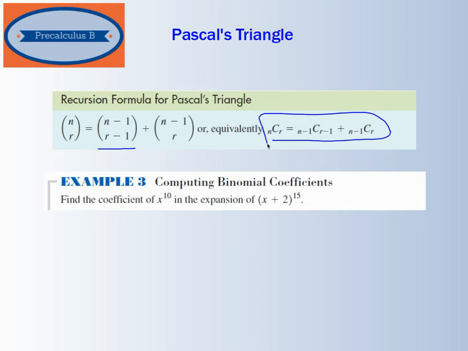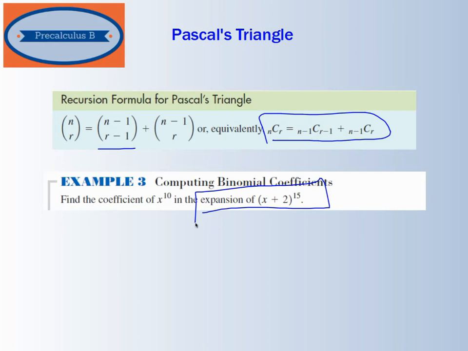So if we wanted to find the coefficient, for example, of x to the 10th in the expansion of x plus 2 to the 15th, now this is a pretty complex type of problem, all right, because we're going to take x plus 2 to the 15th, and there's going to be a term that has x to the 10th power. And we want to know what is the coefficient in front of that x to the 10th term. Now you might say, oh, well, that's pretty easy if we just go down to the 15th row of Pascal's triangle and we just kind of put them all out there. Whichever one has x to the 10th, we'll get the coefficient from there.